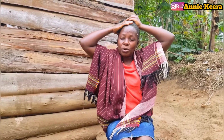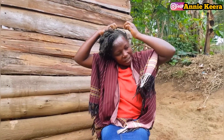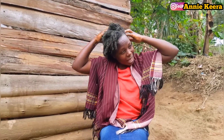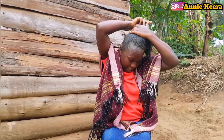So like I said, to ensure deep conditioning, we have to massage the treatment into the hair so much, but emphasis should be on the scalp, guys. If you want to benefit from this hair treatment, try to see that you massage it into the hair so much. That's when it is going to do the work.